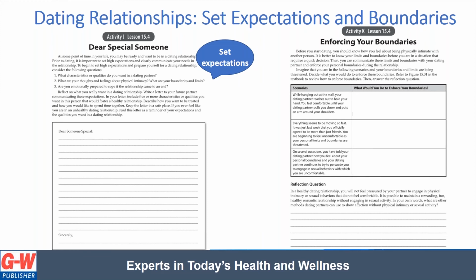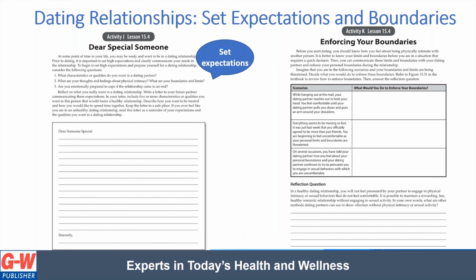So then I would ask, does somebody want to share their letter with the class? And sometimes you'll have maybe 1 or 2 students who raise their hand, but I don't put pressure on anybody to share. And then if nobody decides to share, then I'll say, you know, why don't we go around the classroom and everybody just say one quality or characteristic that you're looking for in somebody else or a special someone. And then each student will have an opportunity to share.